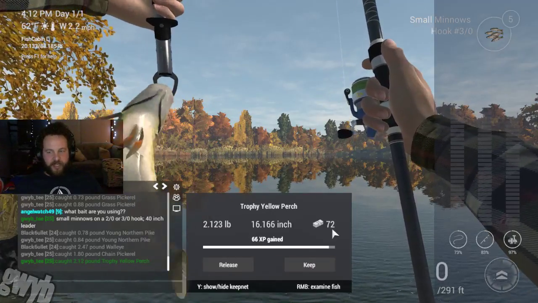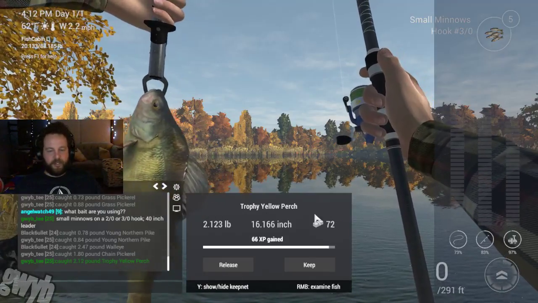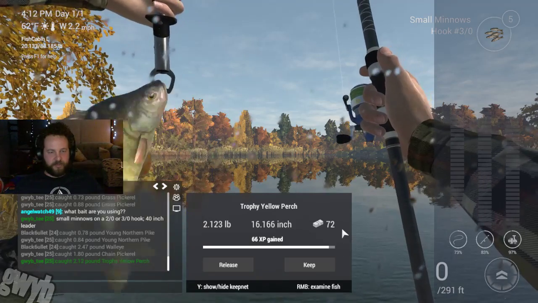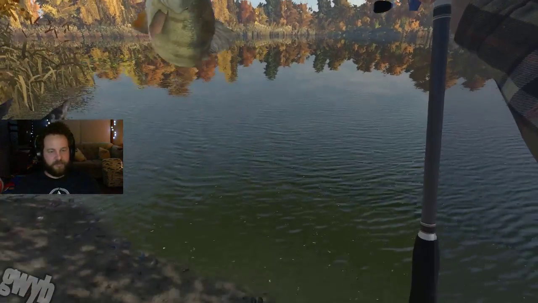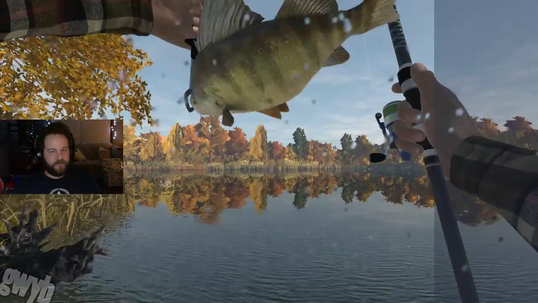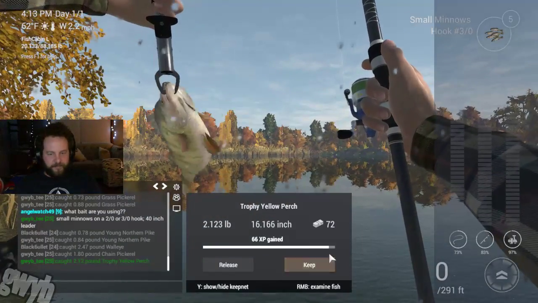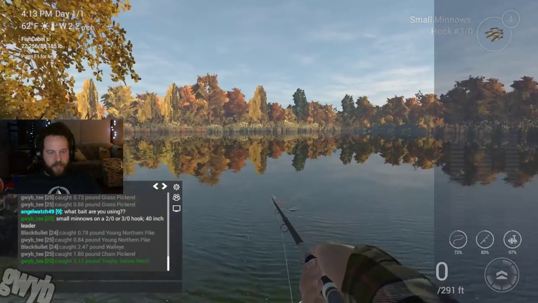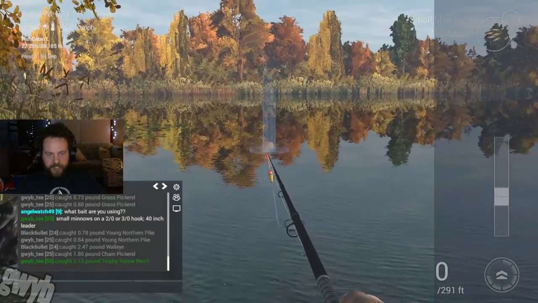But this credit count right here for these yellow perch is pathetic. You do not want to go for yellow perch if you care about credits, which most people do. But I'm happy with that. That's pretty exciting, actually. So we're going to go ahead and spin him around just for the sake of physics and whatnot. So that's kind of neat. That's a 2-pound trophy yellow perch on small minnows. That's a 3-aught hook.